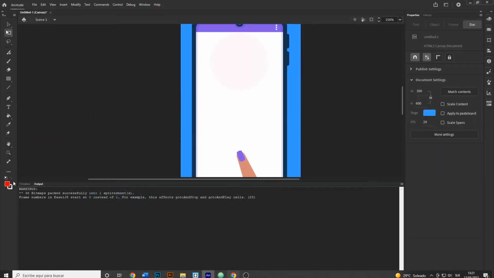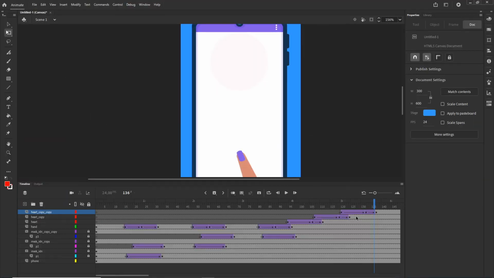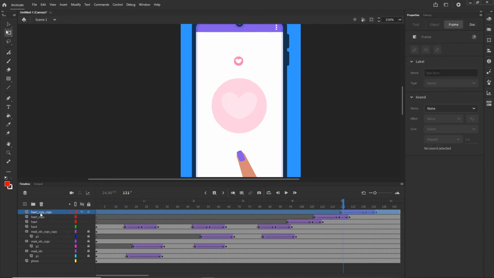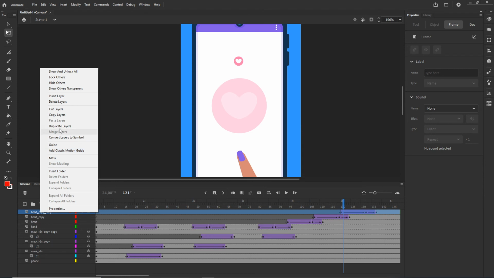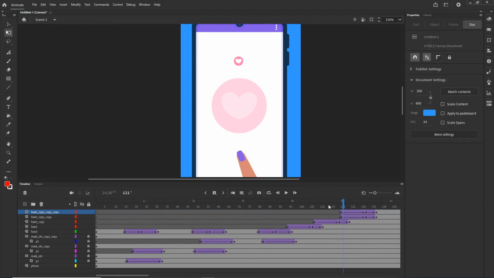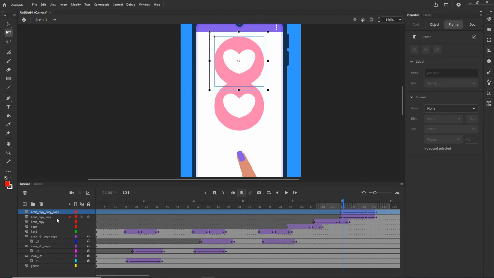And I'm going to do one more heart because right now I explained this a little bit badly. So I'm going to duplicate this one more time. So duplicate layers. And I accidentally clicked this onion skin before. I don't want to click this one. I want to click this edit multiple frames like this. This is going to give me some kind of selection. So I'm going to select where I have my keyframes. I will click on this copy, and I'm going to position it all like so down.